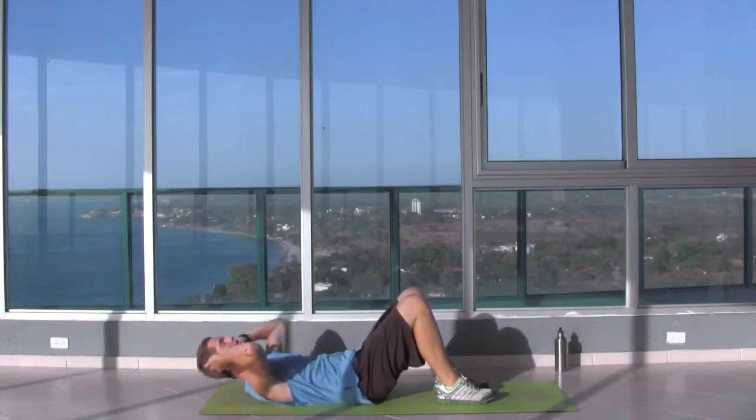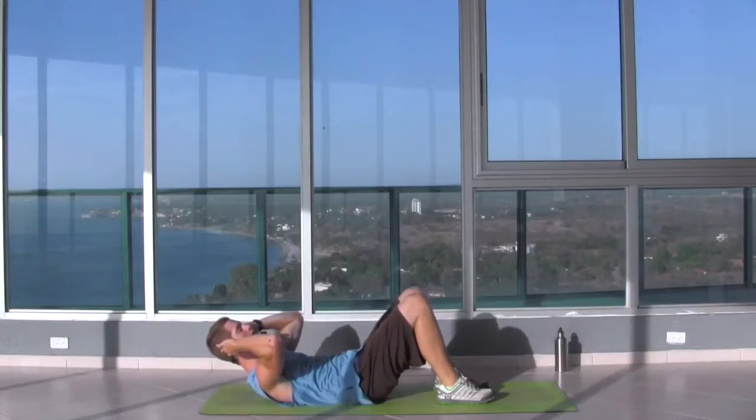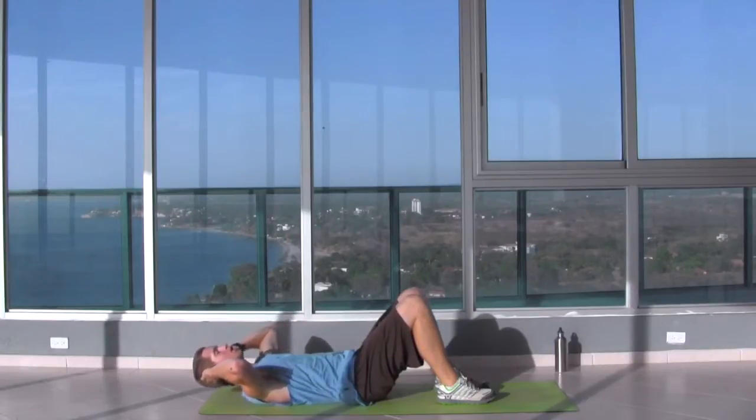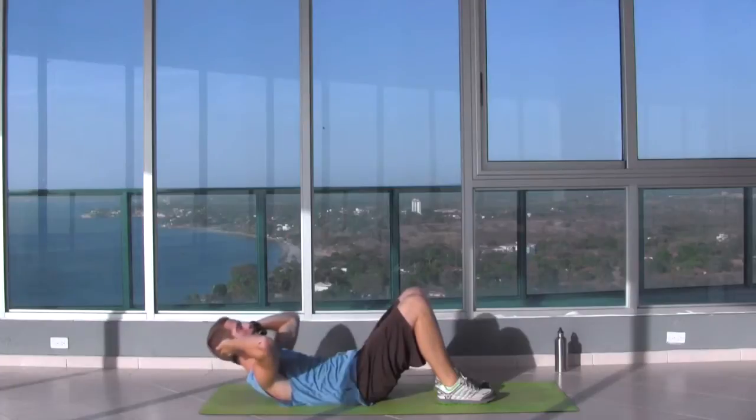Chin away from chest. And all I'm going to need you to do is crunch up. Hold here. Belly button pulls in. No space under your lower back. Keep that space out of your lower back. Slowly come on down. 3, 2, 1. Exhale, we're up.